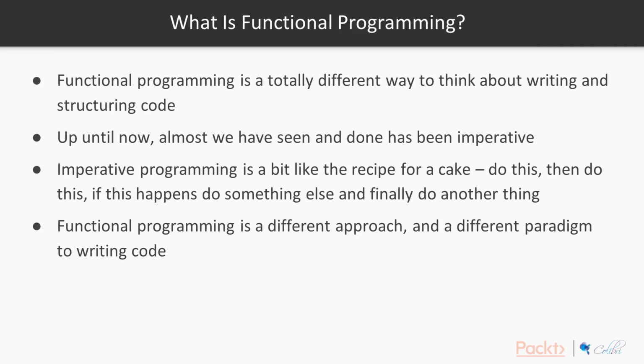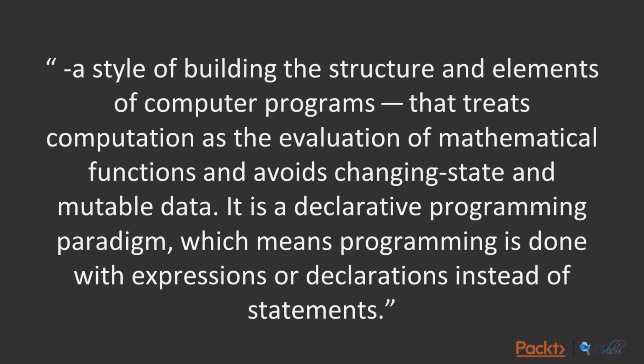Now, functional programming is a completely different approach to this, and it's basically a different paradigm to writing code. It's not so much a series of steps, but more a description of what you want the outcome to be. So taking a Wikipedia definition, functional programming is a style of building the structure and elements of computer programs that treats computation as the evaluation of mathematical functions and avoids changing state and mutable data. It's a declarative programming paradigm, which means programming is done with expressions or declarations instead of with statements.